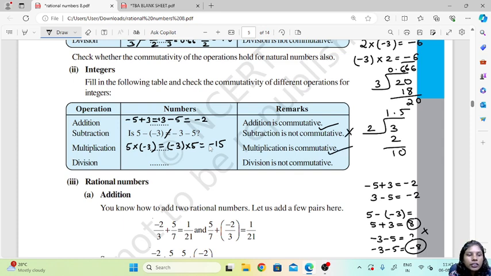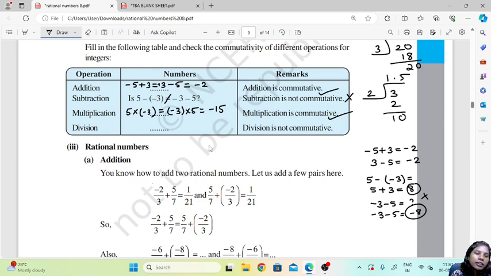Now let's look at division. So say I have minus 1 upon 3 equal to 3 upon minus 1. Now these two are not equal. 3 upon 1 will be what? Minus 3 itself. Say I have 3 upon minus 1. 1 in the denominator does not have a value. So therefore it becomes minus 3 itself, correct? And minus 1 upon 3 will have some value in decimals. So therefore they are not equal, and therefore division is not commutative.